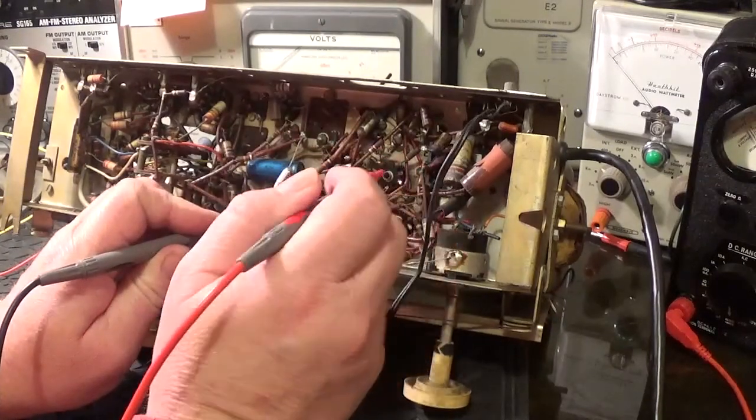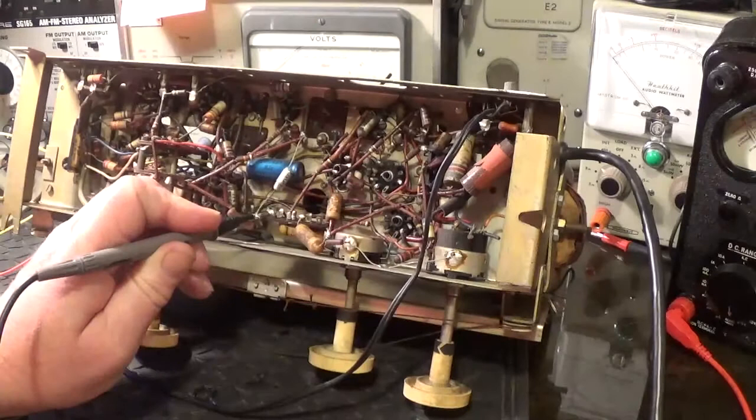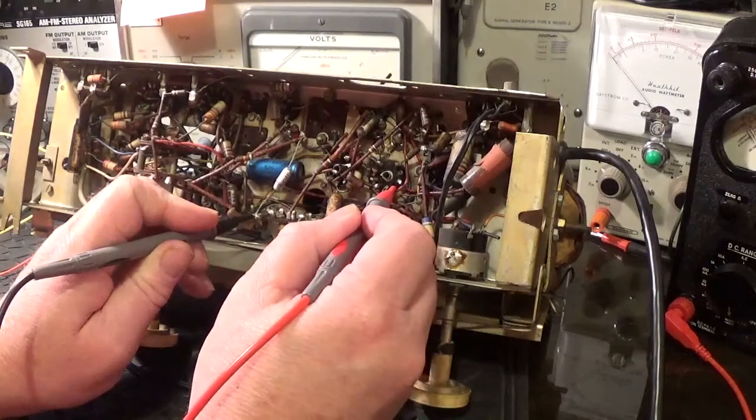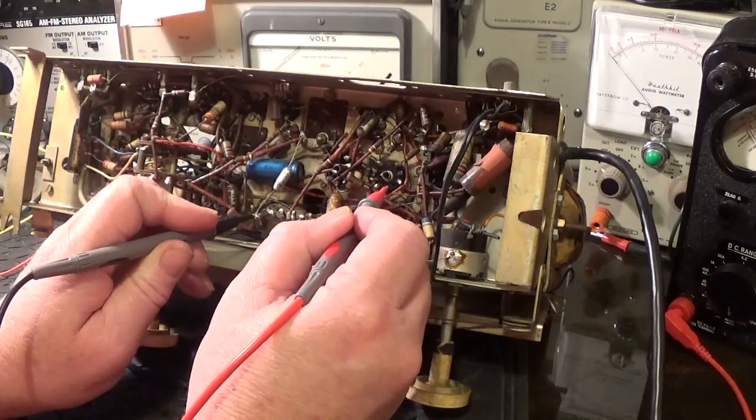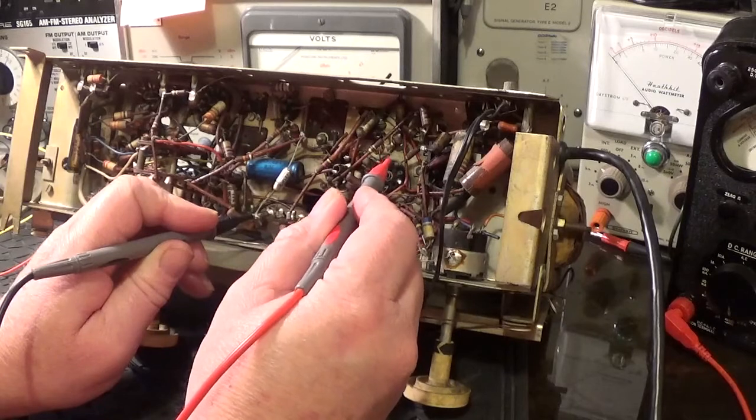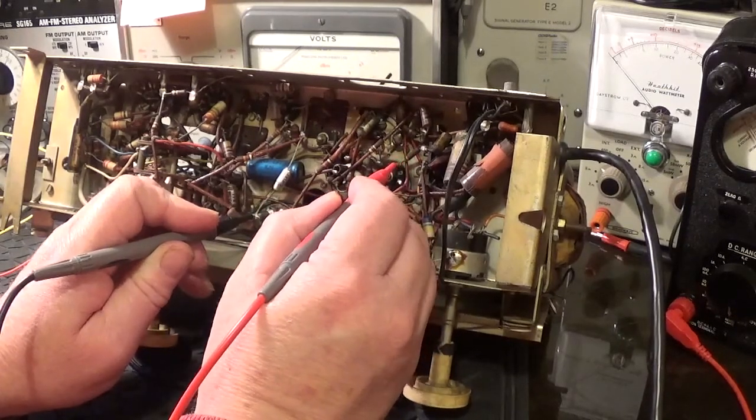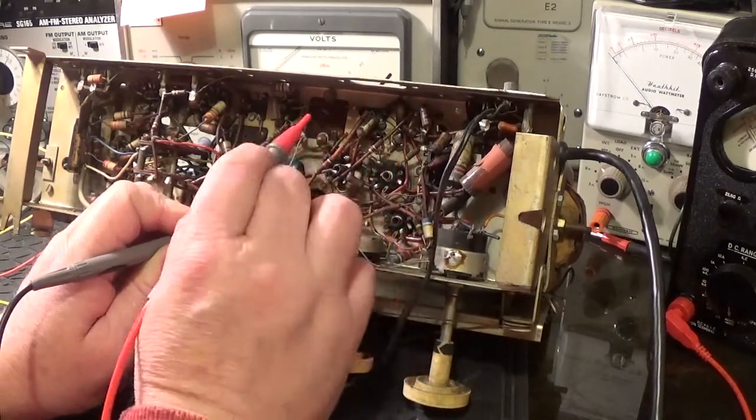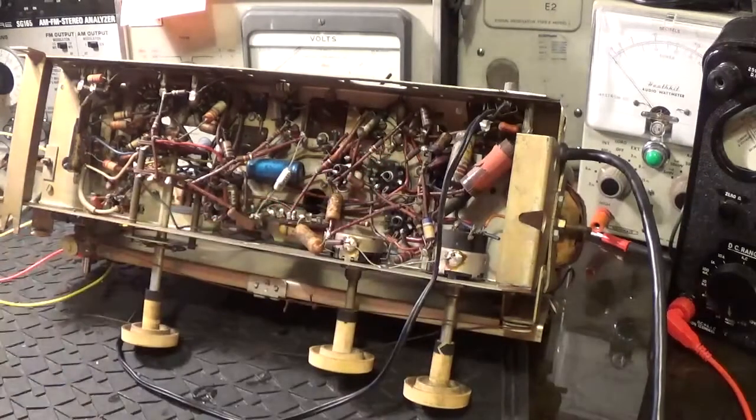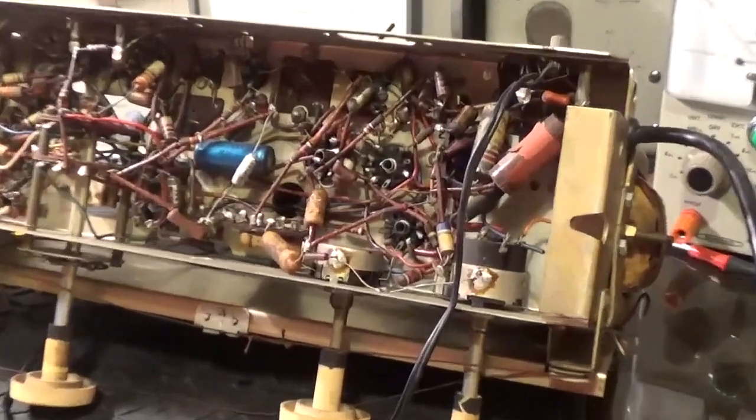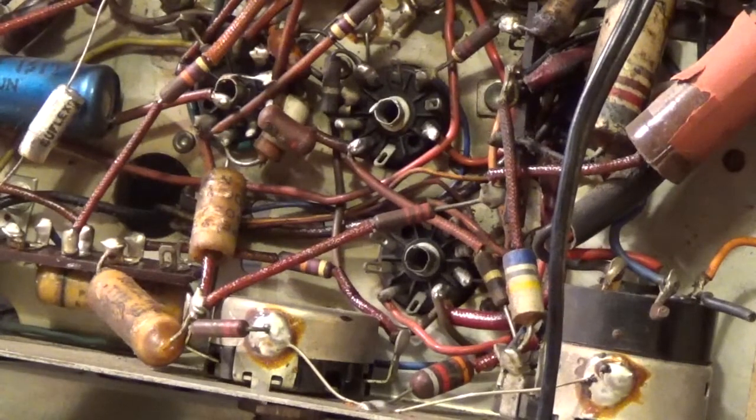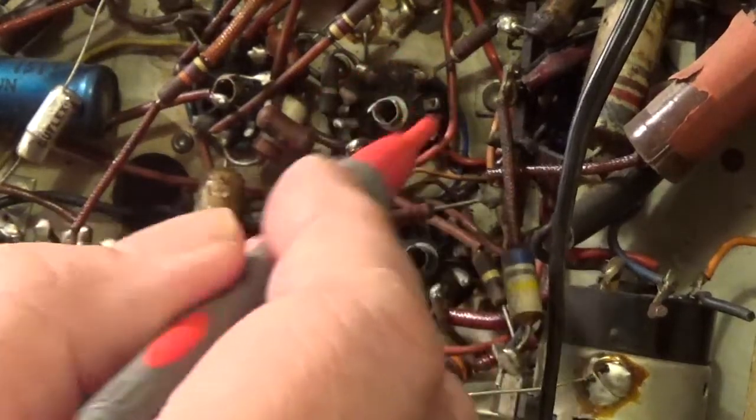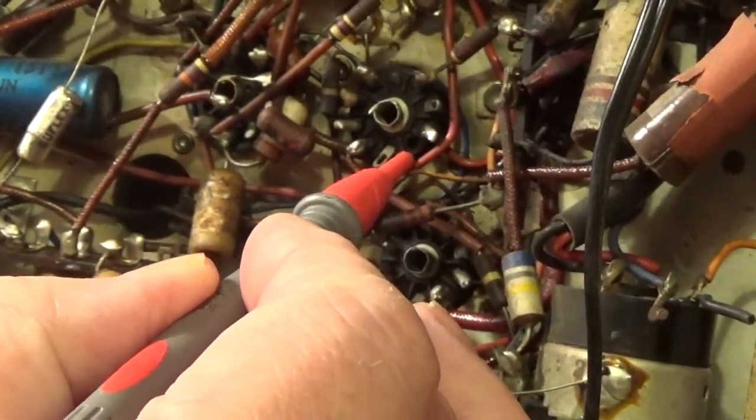So the anode is pin 7. There's a little punch hole here. So 1, 2, 3, 4, 5, 6, 7. So it should be this one which is correct. That should be a 4.7K resistor which is connected to pin 7 and that's correct. Let me zoom in here while I do this.